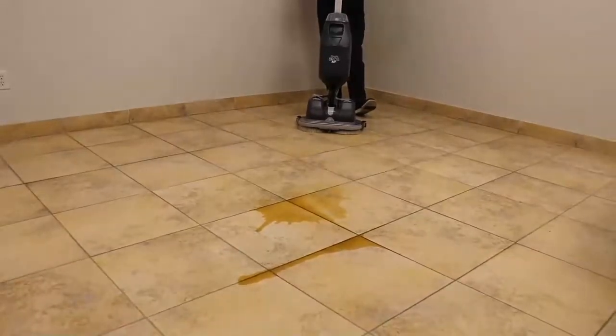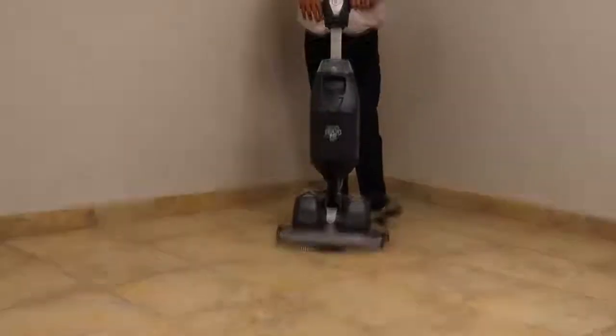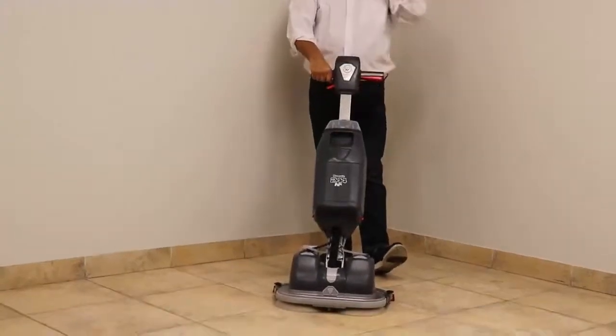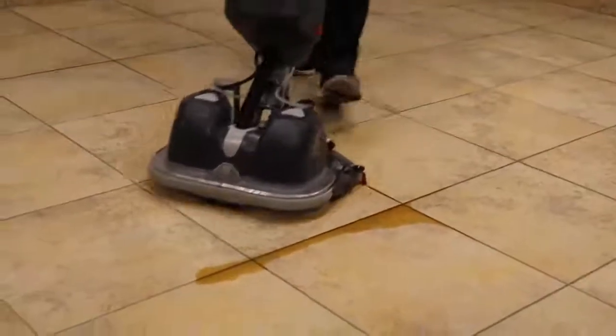So as I've told you, you're going to grab the red handle. You're going to get a battery gauge at the top. When I push the yellow button, which is by my left thumb, the unit's going to start. You can hear the vacuum's on. You can see the brushes are turning. I'm going to open the spill in aisle 5. We can now go out.